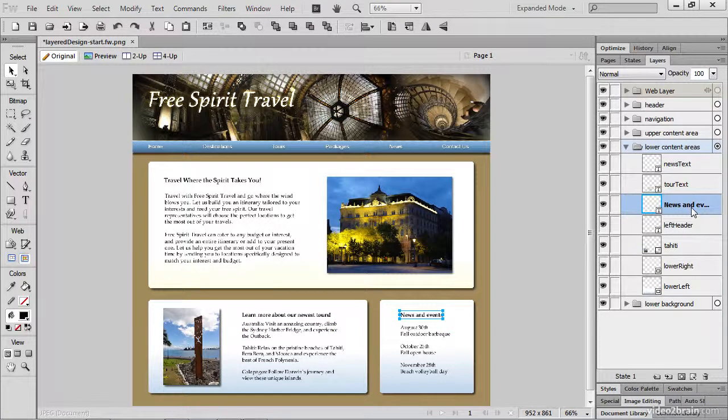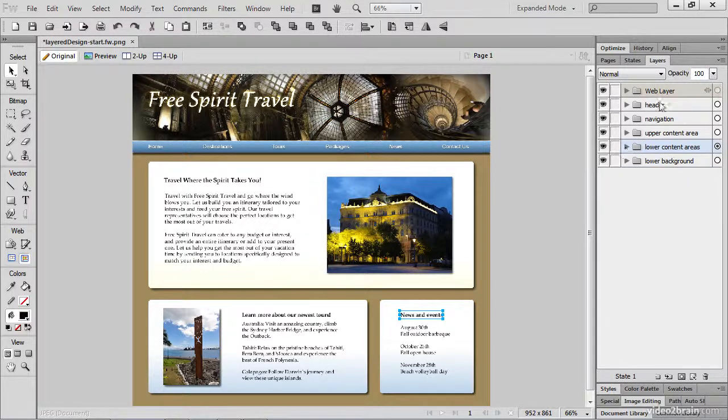My news and events is the right header, so I will adjust that accordingly also. So I'm literally just going through each layer, removing any extra content, and I didn't happen to have any. I had cleaned this up as I created the design, but it's always good to go through and do a thorough test of all of that before you decide to start your export process.